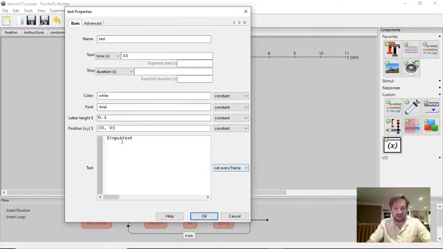So basically what this means is that every frame, it's going to check what is the value of input text and update the screen accordingly. So I'm going to leave that like that, and I'm happy to have it in the middle of the screen. One other thing I'd like to add is just some arrows. Instead of seeing a blank screen, there's going to be some arrows kind of indicating where the text is going to appear. It's just going to make it easier for the participants. So I'm going to add that.